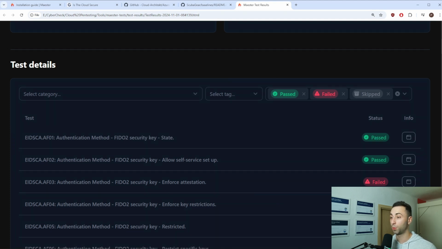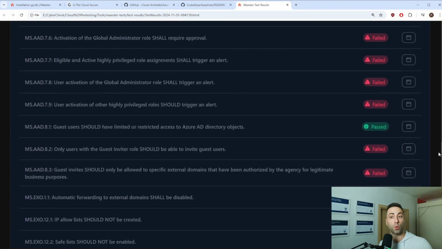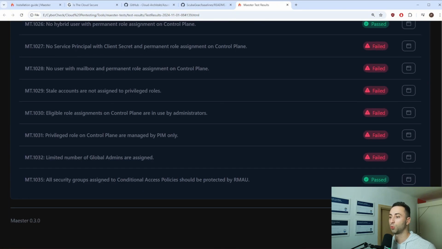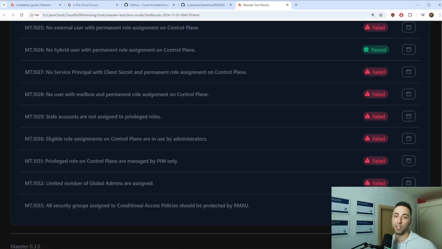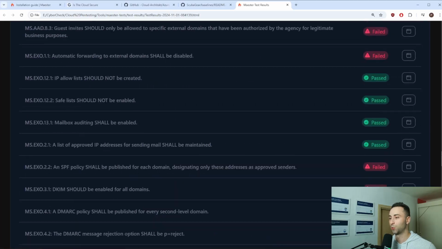But before we explore them, it's very likely that the first time you open it, the theme for this report will be very bright. So by scrolling all the way down, you can change it to the dark theme, which I very much prefer. But I leave it to you which one you decide to use.